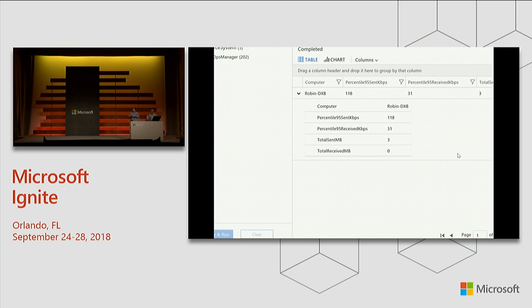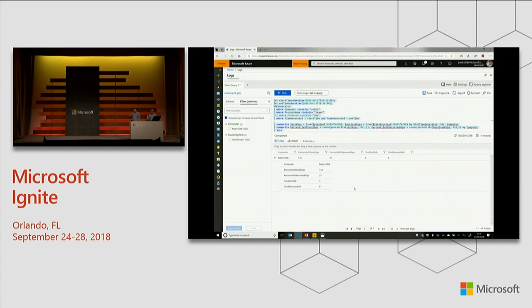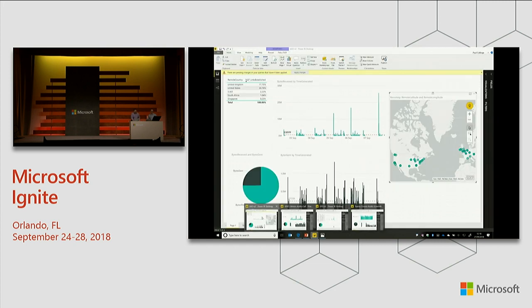But we can roll this up to multiple users across the course of a day or across the course of a week and get an accurate figure for what our user profiles are doing in terms of bandwidth utilization. So one thing we can do as well is export the data that's collected to Power BI queries. So again, I'm not going to run that in terms of interested time, but I've got some sample dashboards here, and we will publish these sample dashboards. So all you need to do is load your data into them, and you'll get the same views.